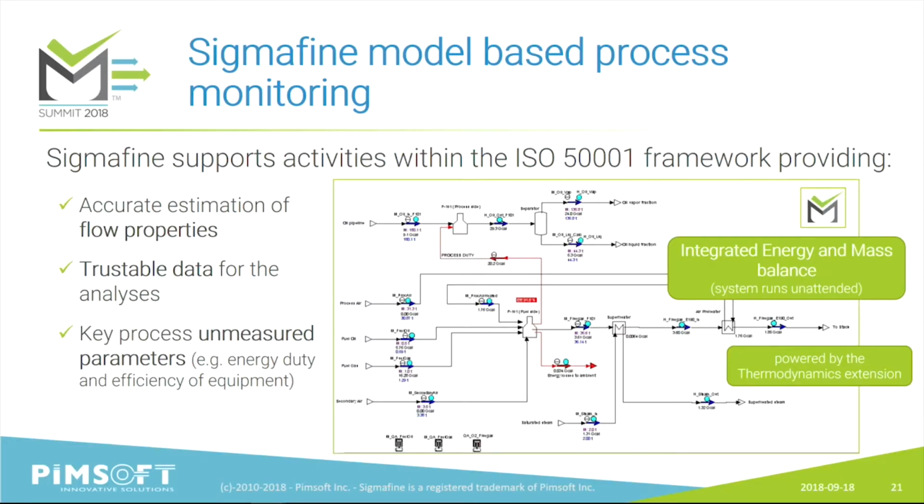This is an example here on the right of a model that contains some furnaces. We have the feed to the furnaces and the air and all the assets, such as the superheater. So what's done here is an analysis of the integrated mass and energy balance. That nonlinear solution is applied, and the calculations for thermodynamics are implemented so we have trustable data that's validated by the analysis. An accurate estimation of the flow properties is also achieved through Sigmafine and the thermodynamic extension. And then finally, we have these key performance indicators that are calculated and made more consistent by the Sigmafine analysis's reconciled data. So a way to improve the real-time operation is to monitor all of these results from the Sigmafine analysis in a graphical way.